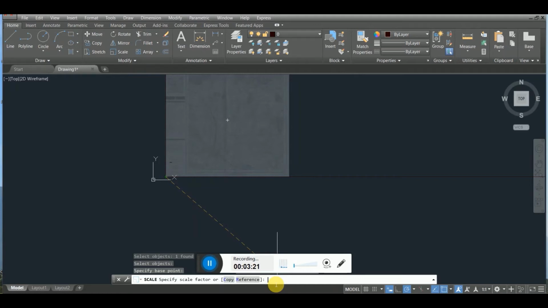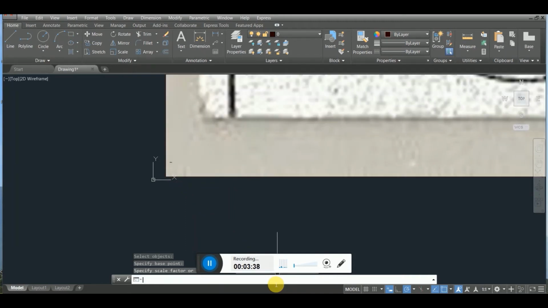Then I write the scale factor 203.940122 and enter.